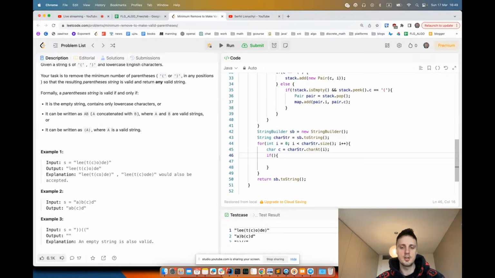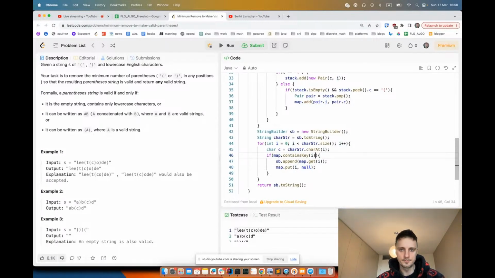And here I can check if map contains key with I, then I should append map get I, and also under this map I should put, let's say by I I would put null.